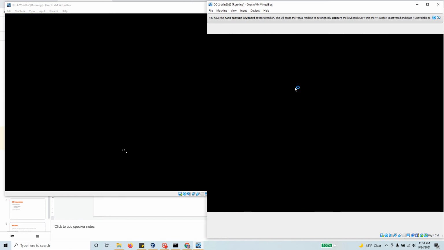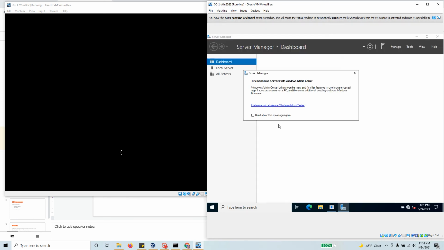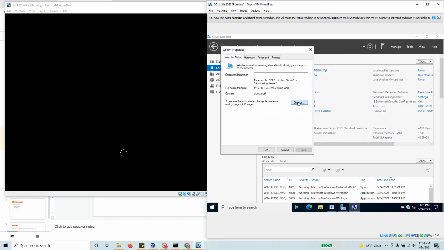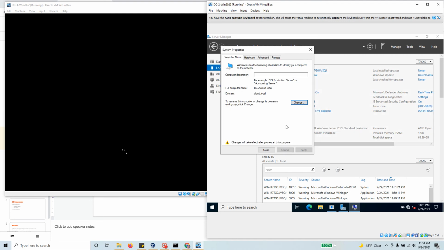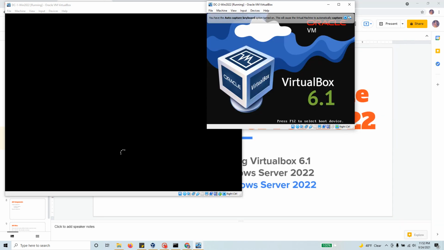And on this one as well, we are going to do the same thing and rename this particular computer as DC2. Okay, so go to local server, again the computer name, Change, okay, this time I'm going to call it DC2, and here is my fully qualified domain name. And once I hit OK, it's asking me to restart, so close, and restart now. So that's pretty much all you need to rename your computer. So next time when it starts, it will have a better name assigned.